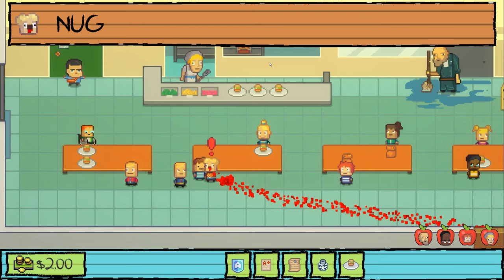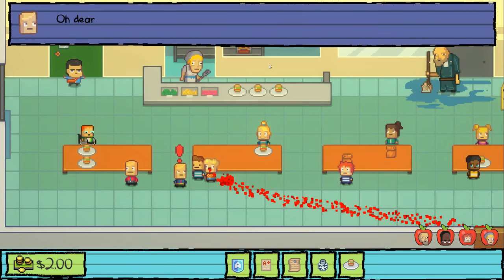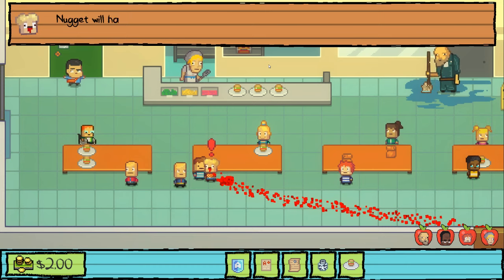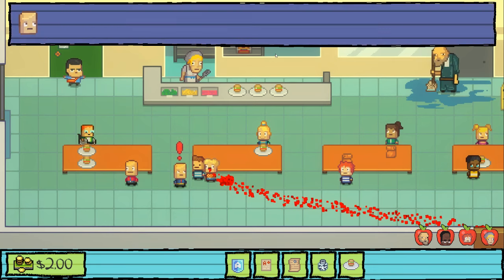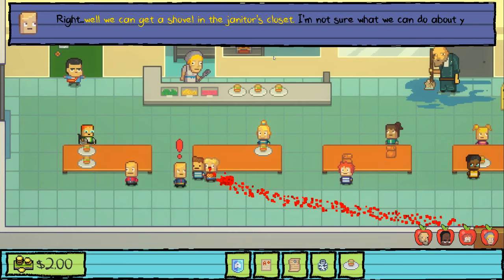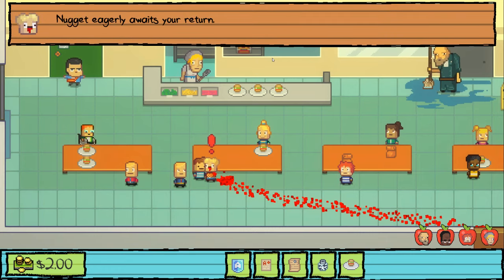Nugget Factory? Oh dear. Nugget will happily dig a hole for a trip to the Nugget Factory. Bring Nugget a shovel and a nugget in an arm. Nugget will dig a hole as fast as lightning and deep as hell. Right. Well, we can get a shovel in the janitor's closet. I'm not sure what we can do about your arm, but maybe we can cover that at recess. Nugget eagerly awaits your return.